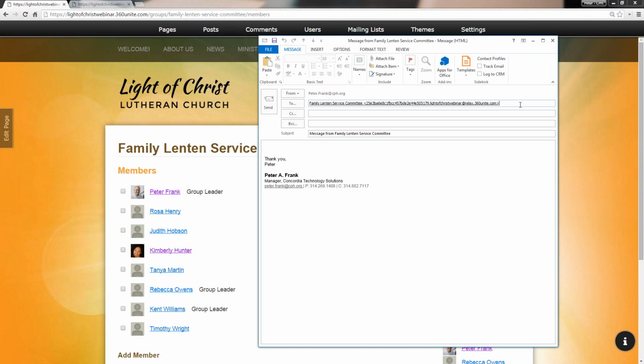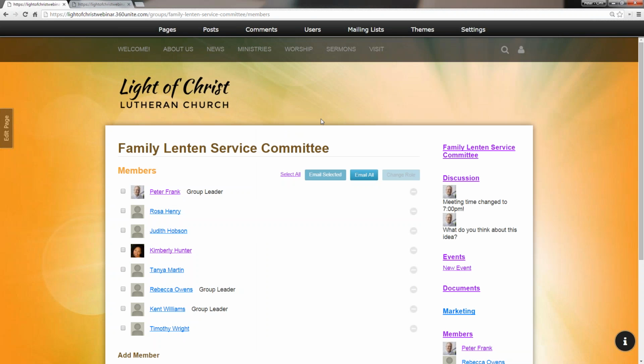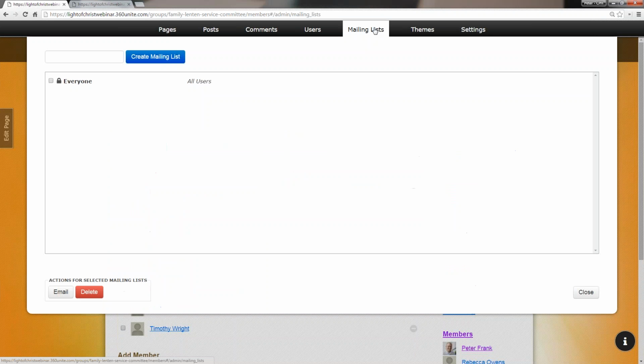This allows you to mass email without paying for a service, without worrying about going into a different tool and keeping your lists up to date. It also puts it in the comfort of your email provider, such as Outlook. So if you're familiar with Outlook, you want to use Outlook, you can do that and still send those mass messages. So you can do that from the groups page, but administrators also have access to mailing lists up here.